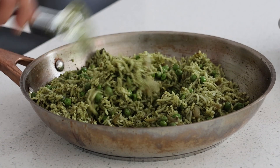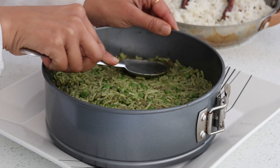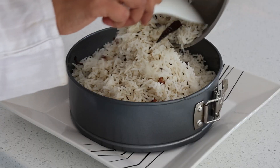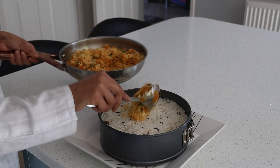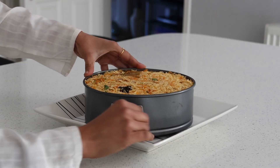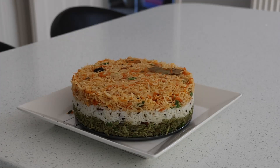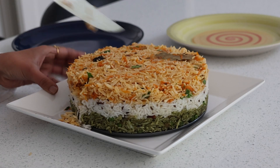Here is the real beauty with all three put together in a frame that we all love to see. I'm using a cake tin with the green rice at the bottom, layered up, pressing gently, and then layering the white rice in the center. Normally we make just one type of rice, but I feel this is a great variety to serve family or friends — giving them three different varieties that can either be combined while eating or enjoyed individually.